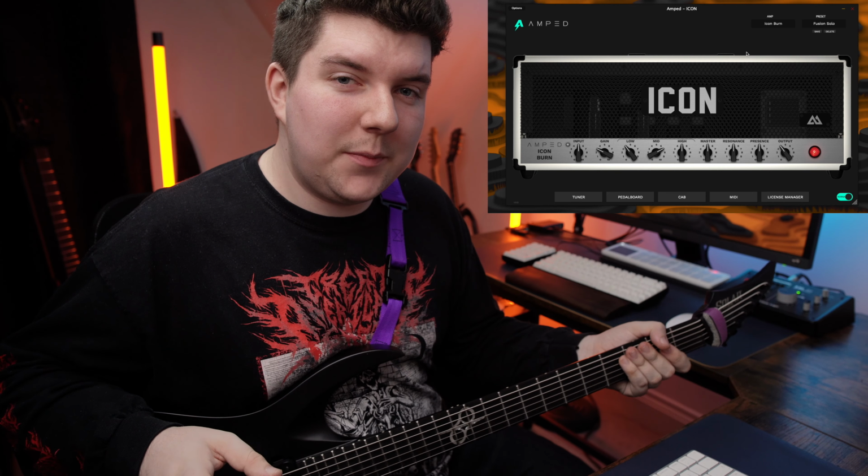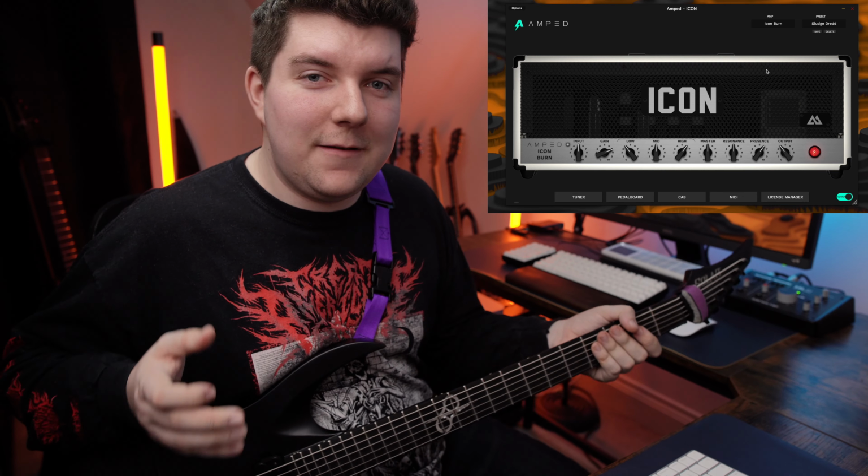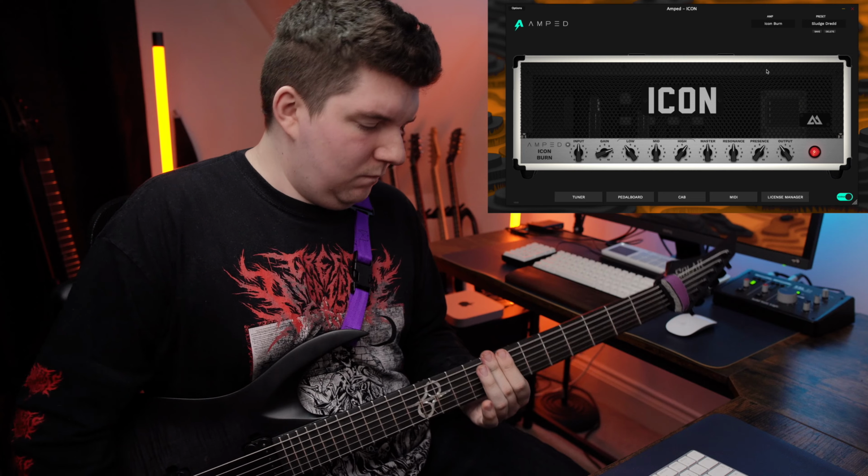Now, the Sludge Dread preset is really where we're starting to get into the magic of the burn channel. This almost has a fuzz-like sound, and you can hear the amp really being pushed to its limits.